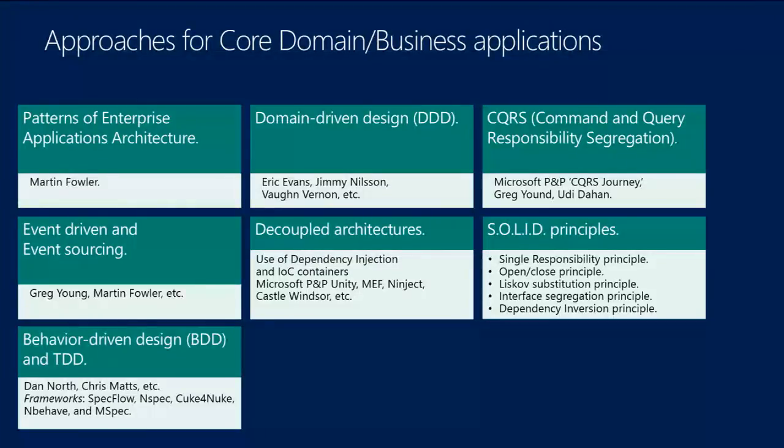You would also need loosely coupled architectures, or decoupled architectures, using dependency injection, IoC containers, and any container, either Microsoft containers like Unity or MEF, or other non-Microsoft containers. And SOLID principles like single responsibility principle, open-closed, and so on. I'm not going to talk about all that information, because we will get deeper into those approaches in the sessions we're going to have tomorrow and on Thursday. But I think this is the most important point for mission-critical applications. And then you should map those approaches to the technologies you want to use.